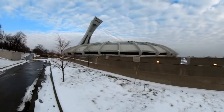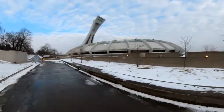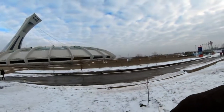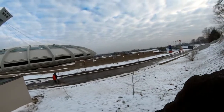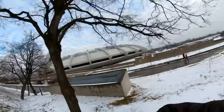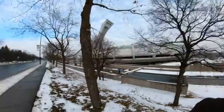I wanted you guys to see the stadium from the street, you know. Let me see, because we are too close. We can't see really. Oh my God! Can I do it? Yes, let's try. It's very steep. Oh God. Okay. Let's try. Oh God. All right. Almost there. Oh my God. All right. Okay.